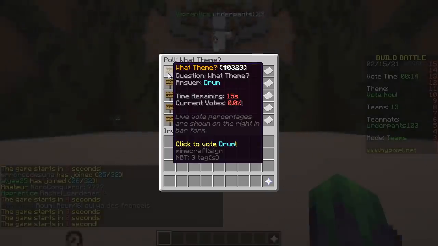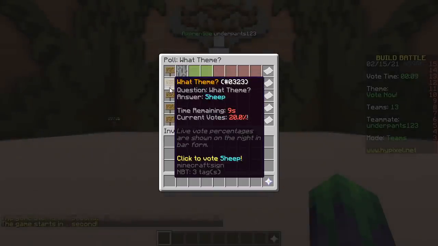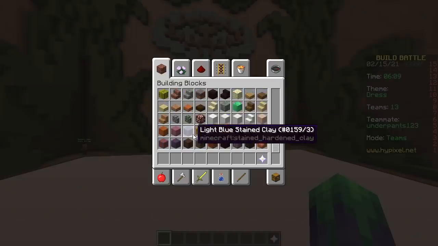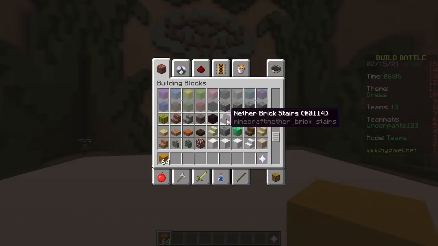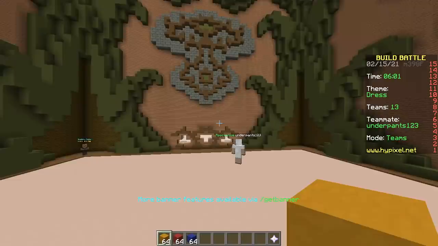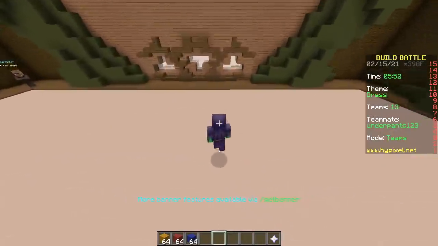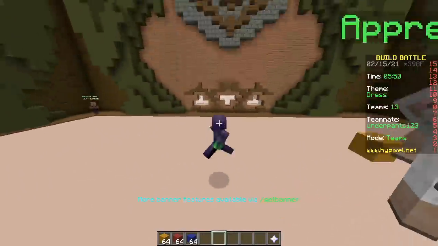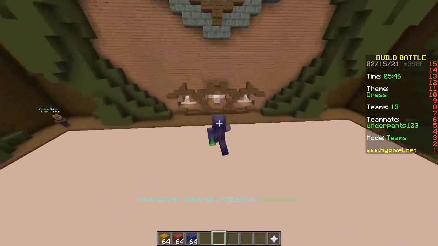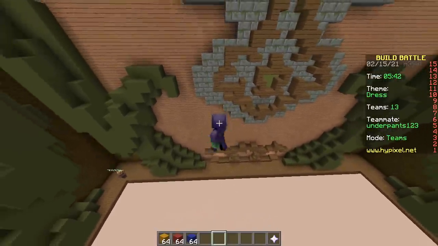Second round! Sheep, robot, golem, dress. Oh boy. Dress. So, let's make an iconic dress. Snow White, yellow, red, and blue. Let me line out how it will look. It will go from here. It will be kind of round like this. And then it goes up to about here where there's a red ribbon and then it becomes blue.